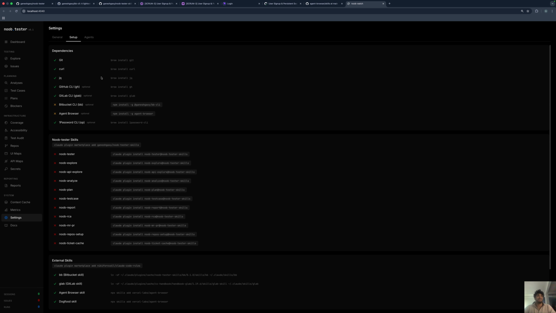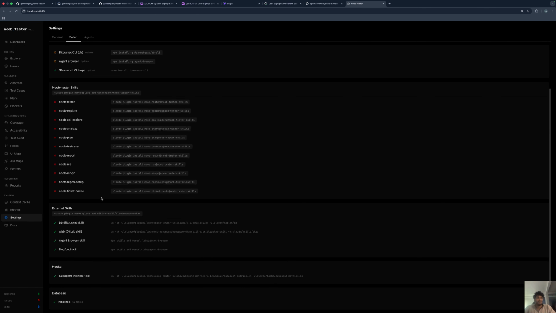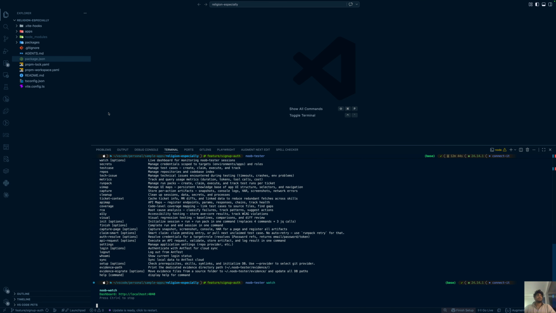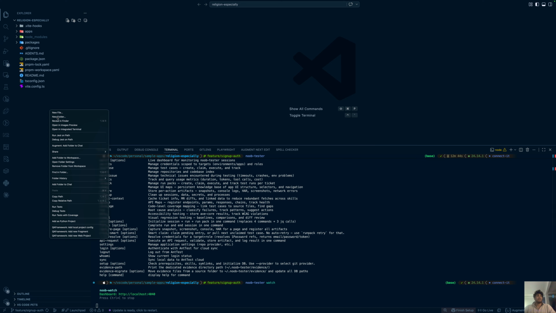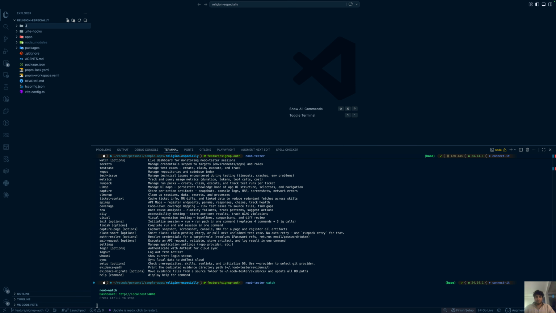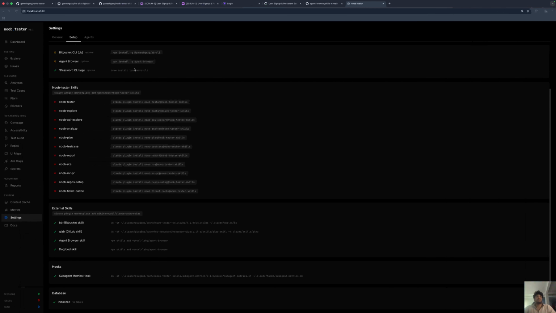So we have the dependencies resolved. Whatever is not there doesn't matter. This one I will fix. And then the skills, let's get on it. For this purpose, I'm going to use this particular repo. And for Claude, I'm going to create a Claude folder to keep everything I want to keep. I'm also going to add a skills folder, where I'm going to keep all the skills that I download and use.